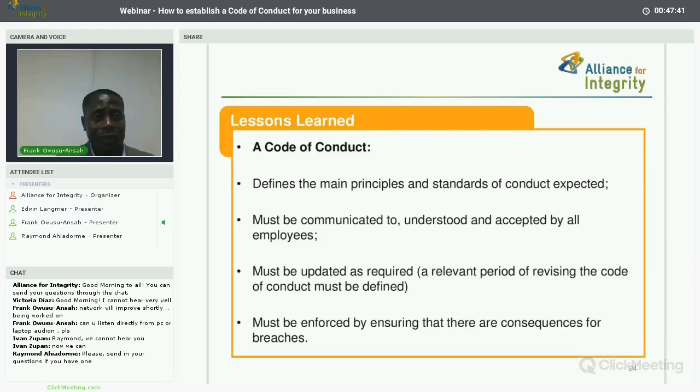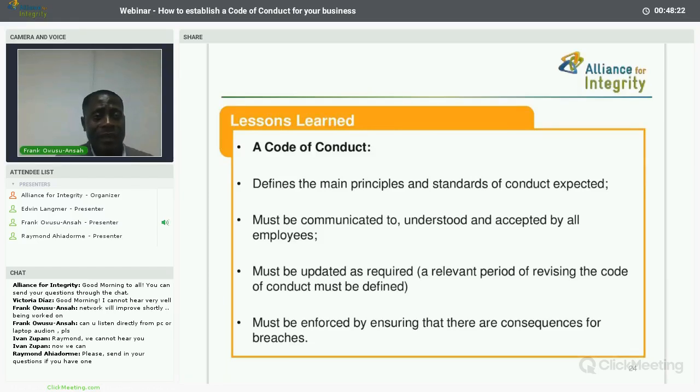So even though we have laws, rules and regulations, a code of conduct in that sense becomes a very important document. It seeks to ensure that employees, on a day-to-day basis, transacting business with the organization or the company's clients and competitors, as Edwin mentioned, come to terms with what the organization expects from them. The appropriate behaviors must be ingrained in the operations of the organization. So basically, this is what I wanted to add.